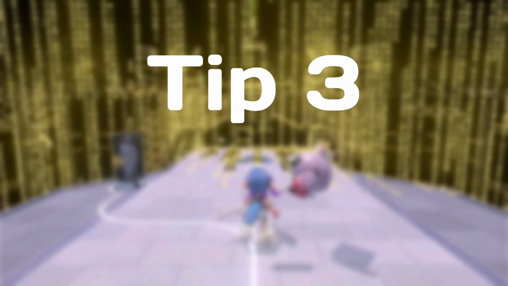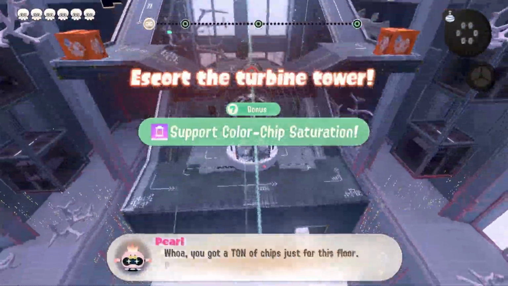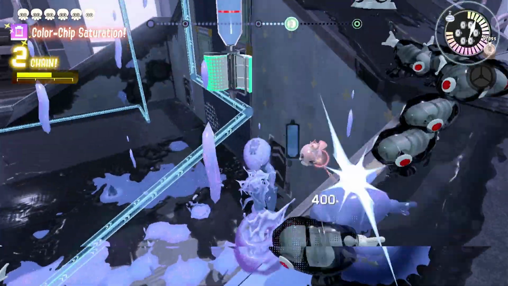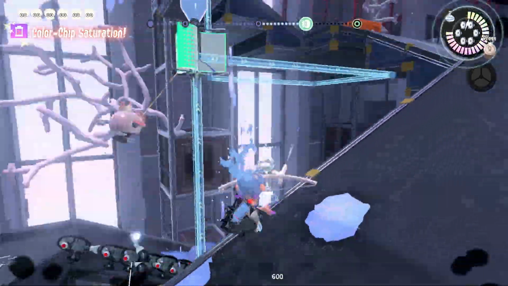Tip 3. Keep moving. Especially on harder floors, it's awfully easy to get overrun and lose unnecessary lives to otherwise weak enemies. The main counter to this is to keep on the move. Most Gelatins are slower than you are, and can't catch you if you keep swimming away.